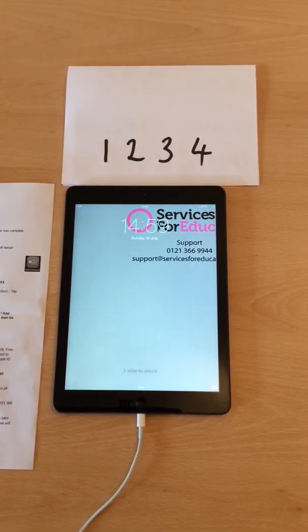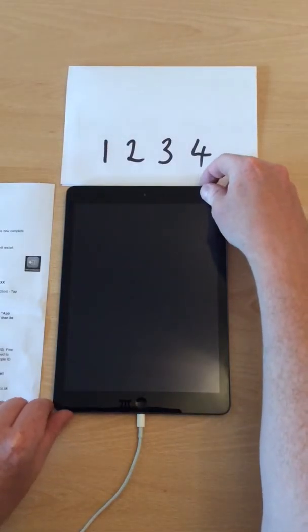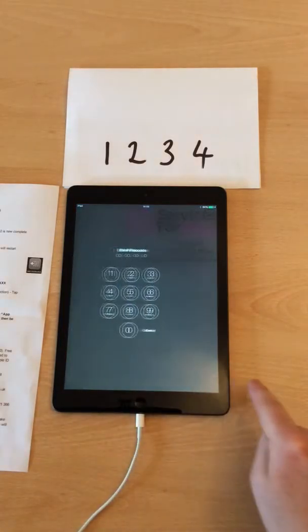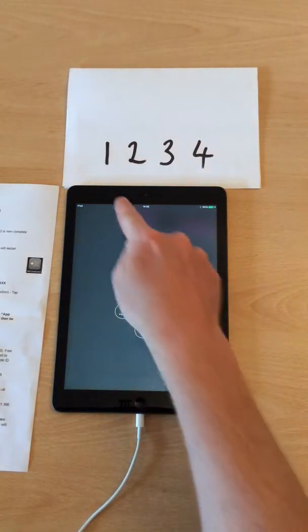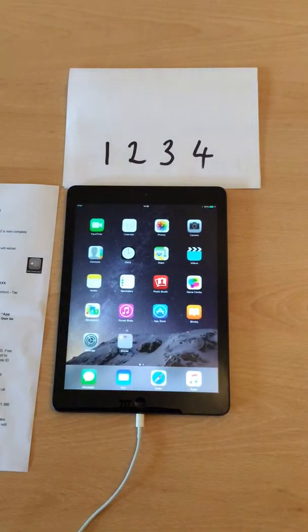Because we've updated the software, that's slightly off center. The screen's just died, so we're going to press the on button again, and we're going to slide at the bottom to unlock. Our passcode was 1234, and that's going to help us.